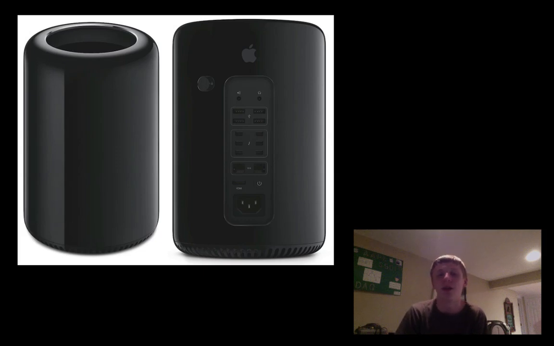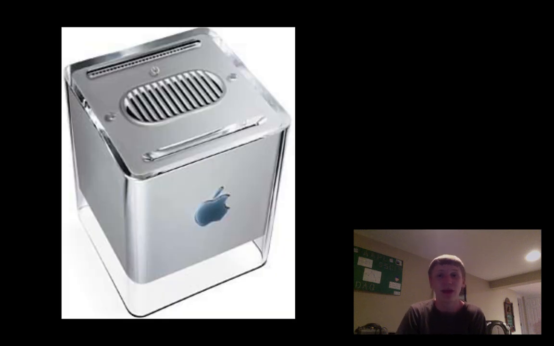At first, I said, wow, that's so cool, but then I looked a little closer at it, and I was like, I don't know, Apple. I kind of like the design of the current Mac Pro. However, if they're able to downsize it and this becomes a popular product, they don't want to do something like the G4 Cube that they did back in 2000, which was just an awful selling product.